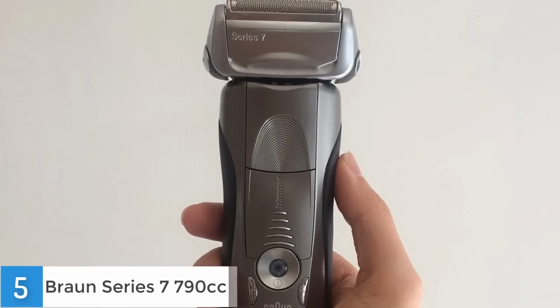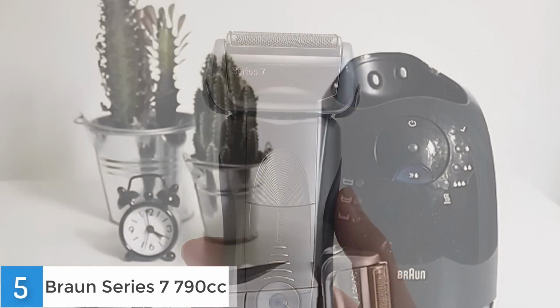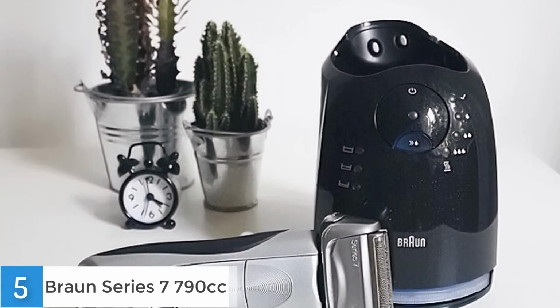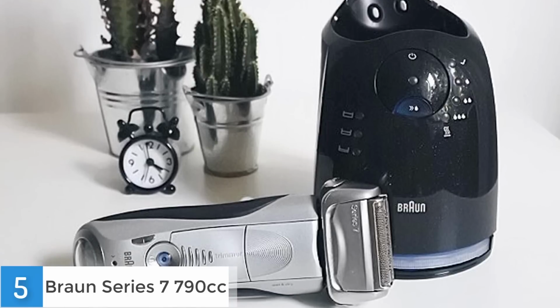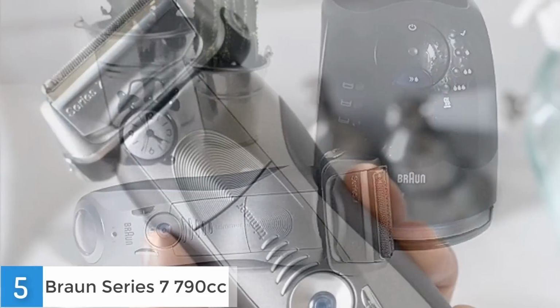This is an amazing electric shaver because not only the shaving head can pivot and roll, the foil blades themselves can also move. Such high mobility allows the electric shaver to glide across your face, molding itself to the contours of your chin, cheeks and jawline. Whenever you need to shave your face, you won't need to worry about this shaver's ability to perform.